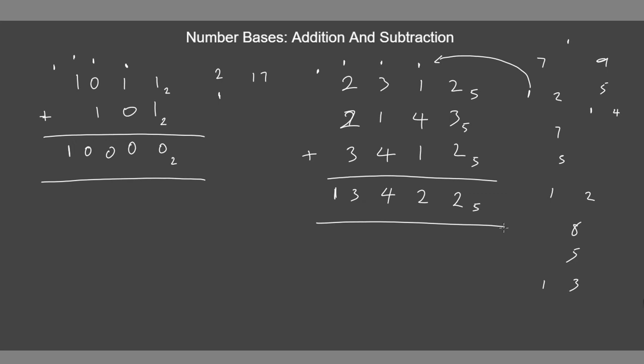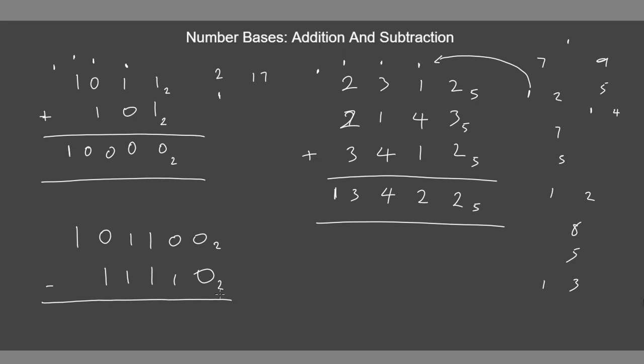So this is how you add numbers in different bases. You can apply the same concept for base 7, for base 6, and so on and so forth. Now let's take a subtraction example. So let's say I have this: 1, 0, 1, 1, 0, 0. And now I want to subtract 1, 1, 1, 1, 0, for instance. This is in base 2, and this is in base 2, right? So how do I go about solving this?